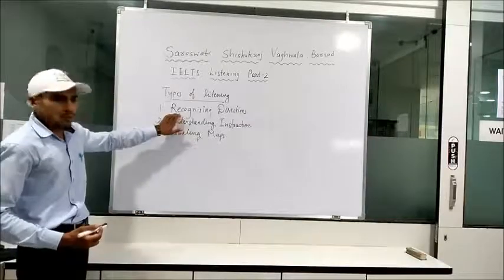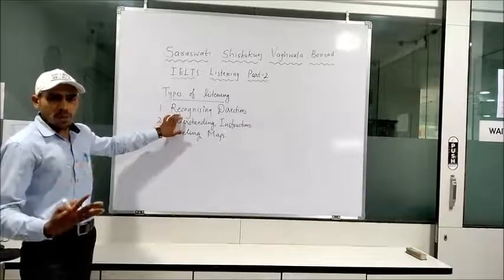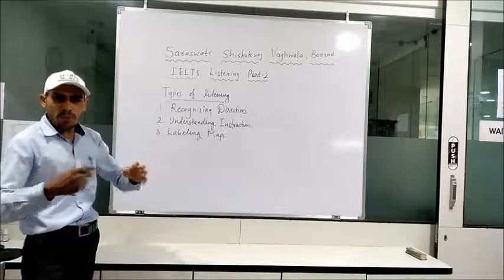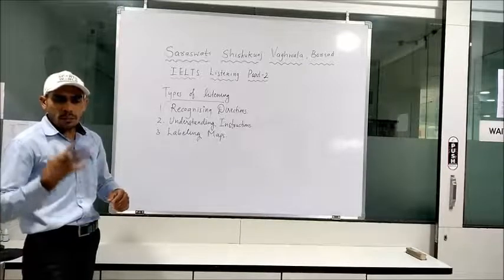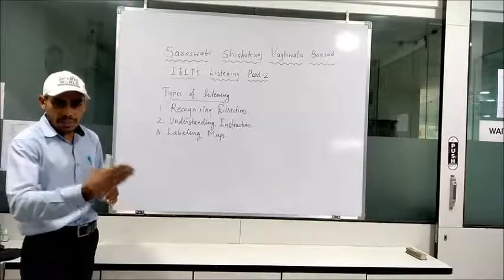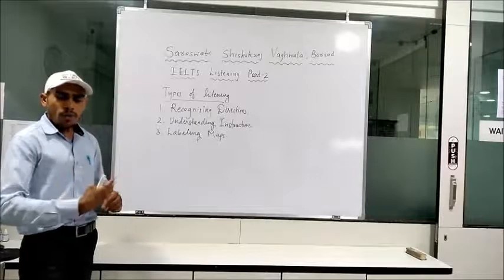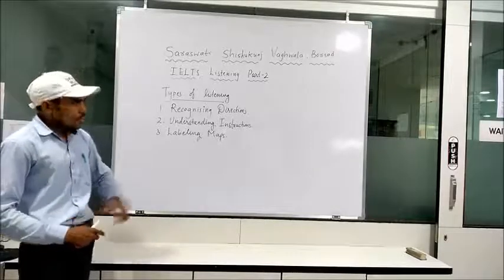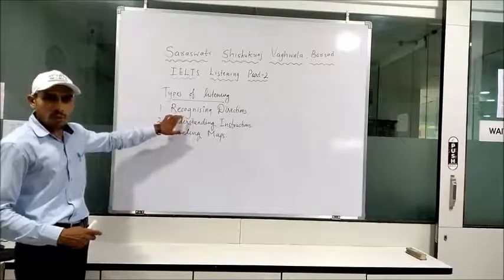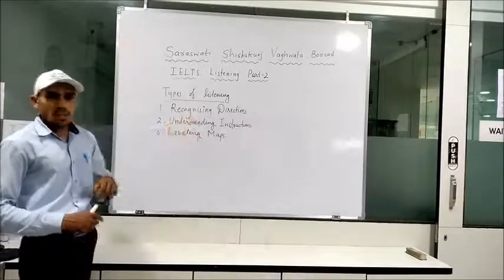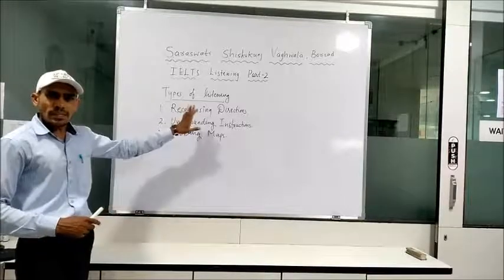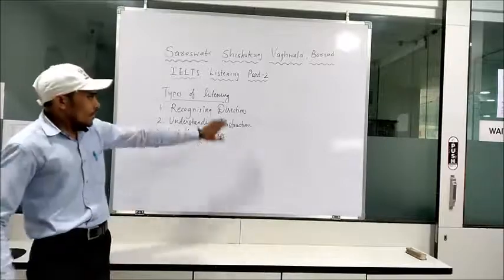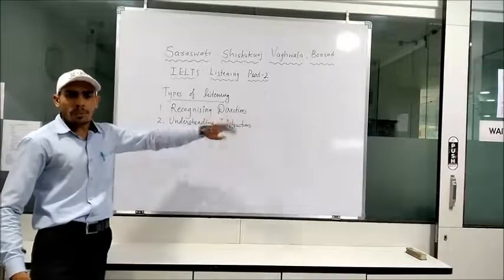Now students, when you do IELTS listening part 2 and have already done part 1, you are a bit familiar with the language, the words, what type of listening it is, and how speedy it is. So when you do part 1, you definitely have some idea of IELTS listening. So let's discuss IELTS listening part 2. Recognizing directions. What is the meaning of recognizing directions? Recognize means to recognize something. Direction means it is connected with maps.